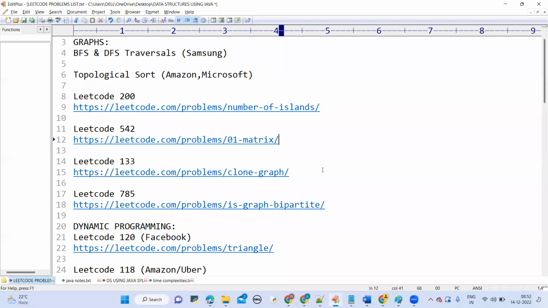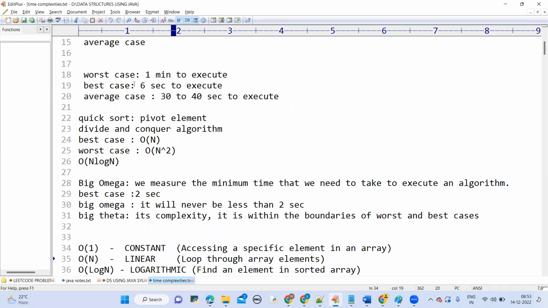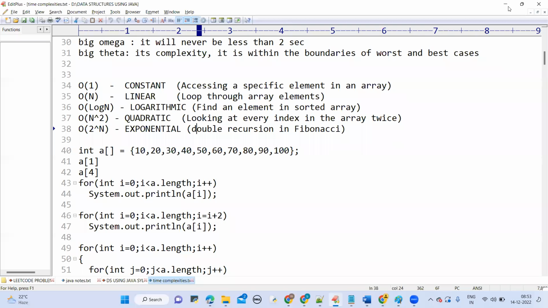In the demo session itself, I'll take some random concepts. Tomorrow I'm going to focus on time complexities and space complexities. What exactly is the big O notation? These are the normal time complexities that we use. In which situation we say it is O of 1 time complexity, in what situation O of n time complexity, you'll get it. Everything I'll explain in our course.